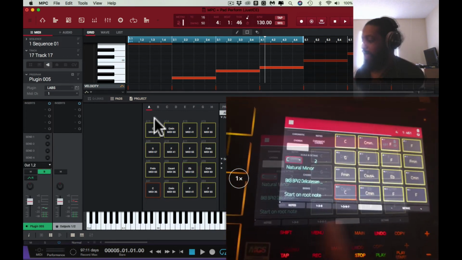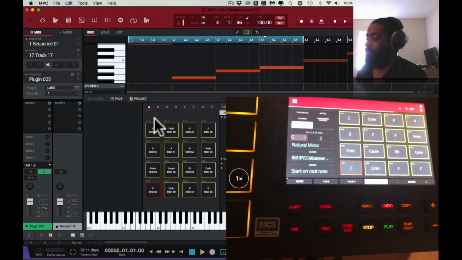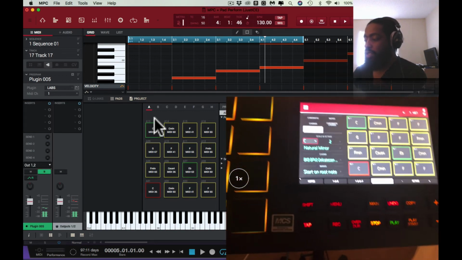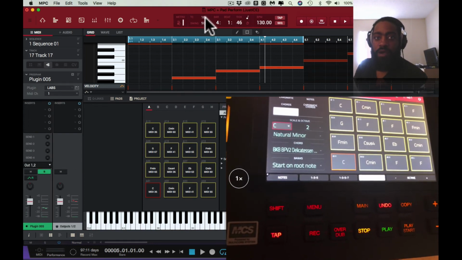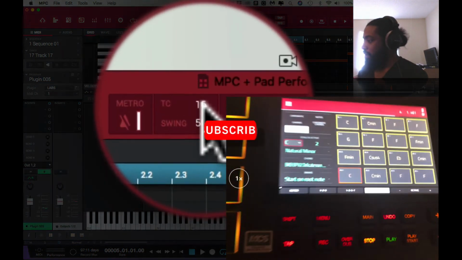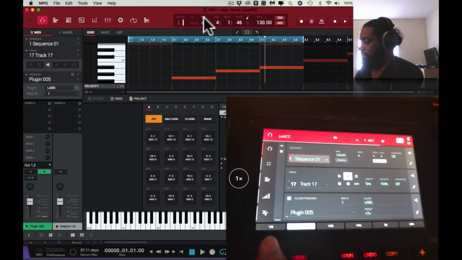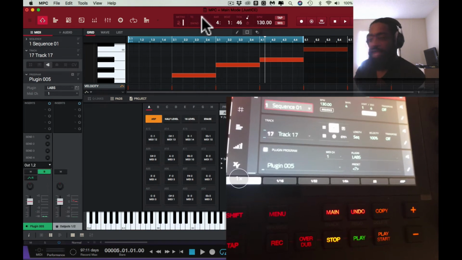If I'm in the MPC itself, standalone or in controller mode, and I want to change the speed, this time correction speed right here, I have to go back out, change it to 1/8. You've seen it change to 1/8 right here.